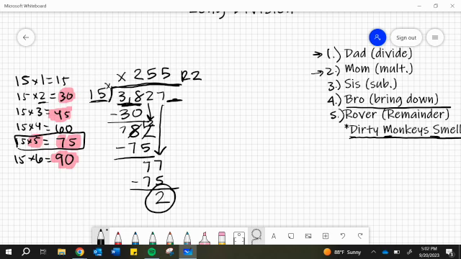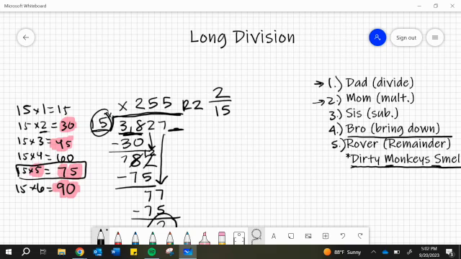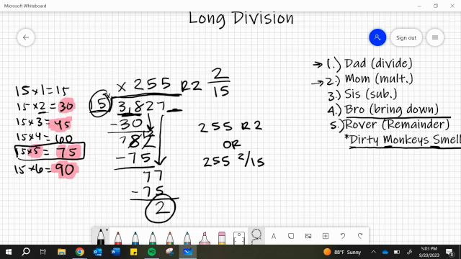Remainder 2. Now, as we go into fractions, listen closely, 2 will be my numerator, and 15 will be my denominator. Okay, so there are 2 possible quotients for this. It could be 255, remainder 2. Or the further you progress in the 5th grade, you will drop your remainders and you will start using fractions. So our answer would be 255 and 2/15. Okay, there is another possible answer which you'll get into decimals, but that is a whole other lesson which we'll get into later in the future.